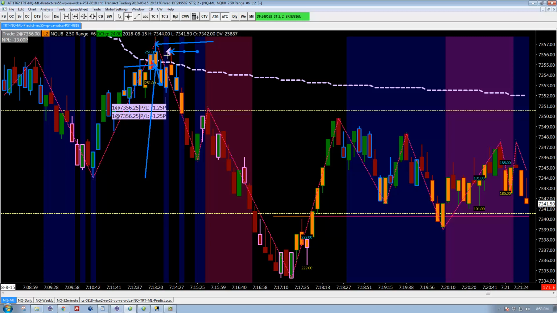right there. Okay, so the thing to think about here is if instead of 2 contracts with a 10 tick stop, you used 1 contract with a 20 tick stop. So you know, this is a standard operating procedure when the market gets volatile. Cut your size in half and double your stops. In that case, this trade would be profitable.